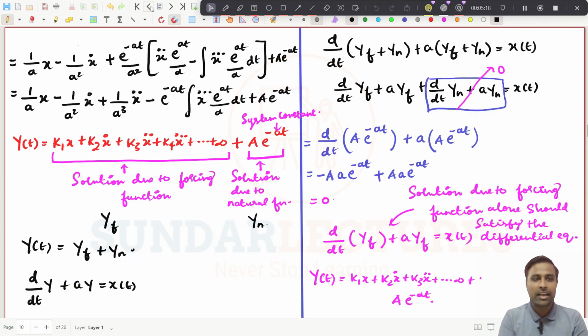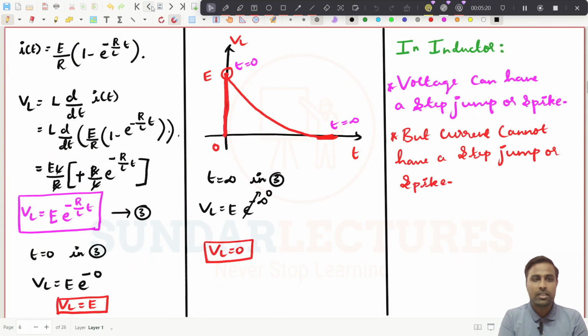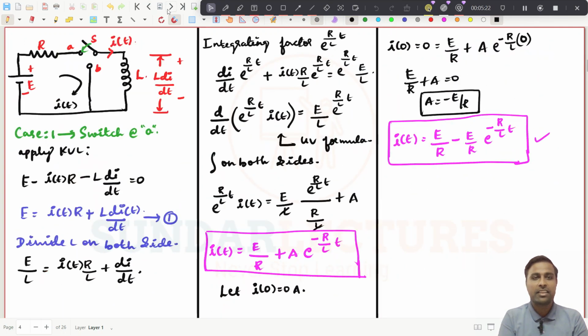See here, charging the inductor. This is the expression while it is connected to this point, and then what is the value of this current I of t? It will be E by R. Here it is E by R. Maybe there we have R equivalent, so I have just taken it to be R equivalent plus A e power minus R by L, because here the initial condition of the current through the inductor is 0. That is why we are getting this expression.